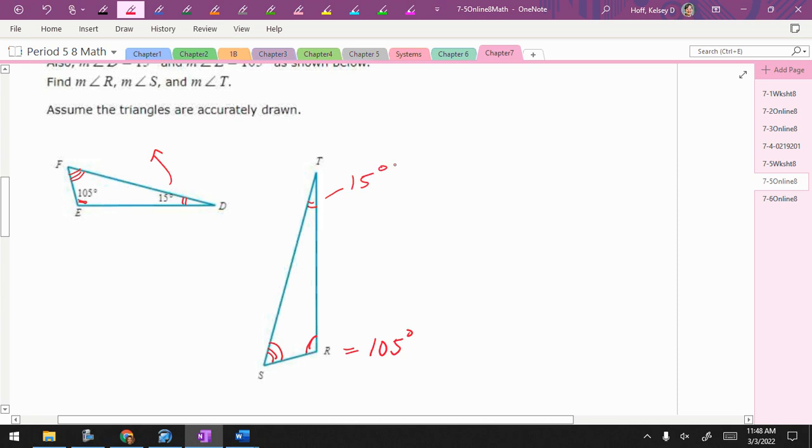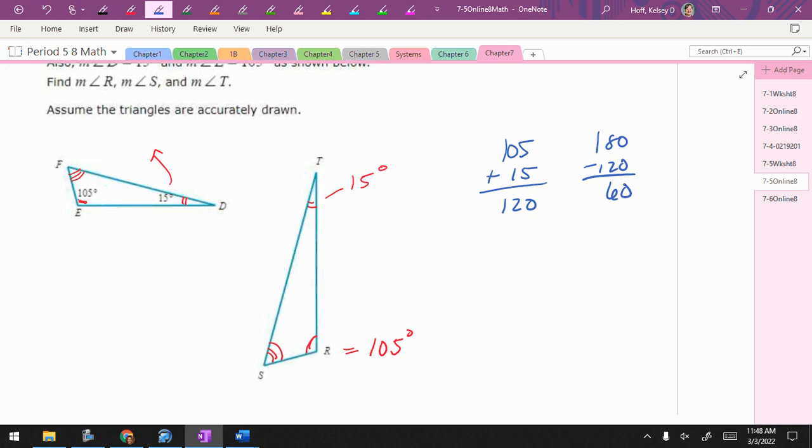And S is 60. How did you get 60, Gatlin? Very good. All triangles add up to 180 degrees. So when you have two of them, you absolutely can find that third one. Nicely done. Okay? Just a matter of identifying your transformations, as Jacob said, rotate that and match those angles up. Okay? Flip it over.